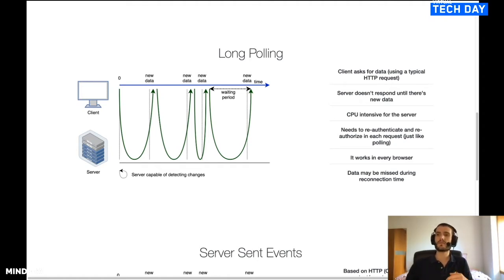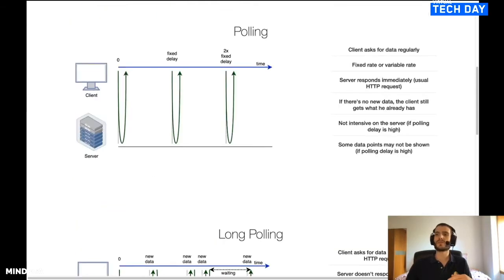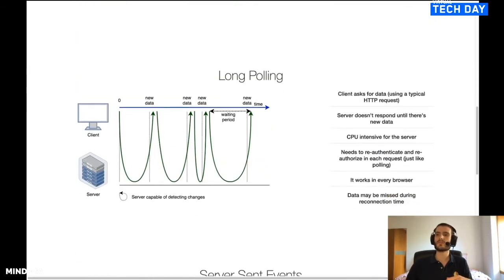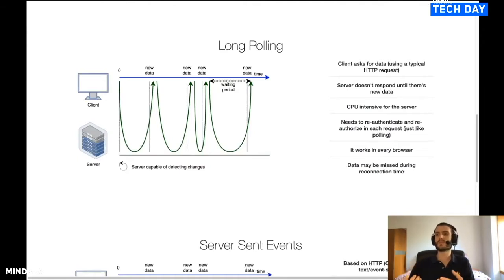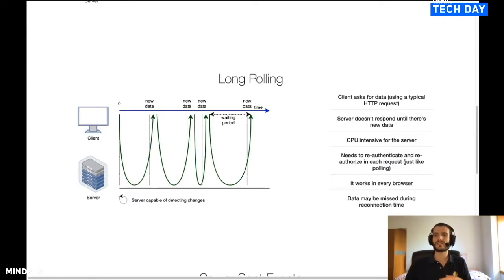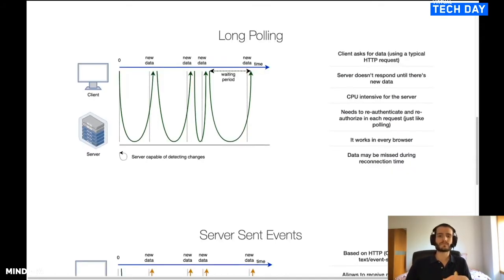Also, a difference from this diagram to the last one, you can see that below the server, here I have something new, which is that this server needs to be capable of detecting changes on the data, right? And before it didn't need to, because we just fetched the latest data that we had on the database, and now we need to actively detect changes. Either you do this by polling your database, for instance, or you can use something like Redis notifications, or there are other databases that have some stuff like that, so you can already use, and it works well.